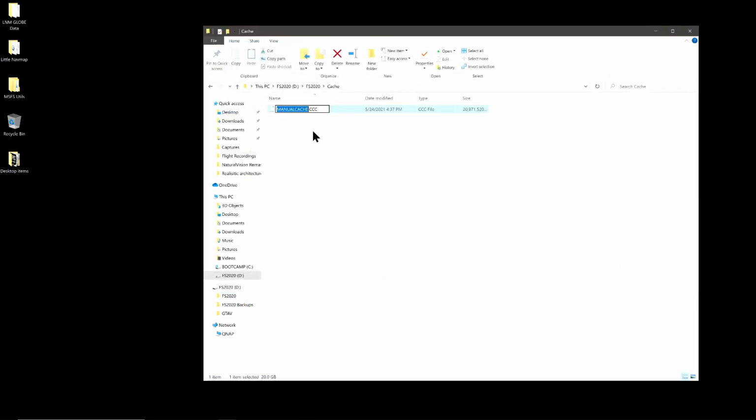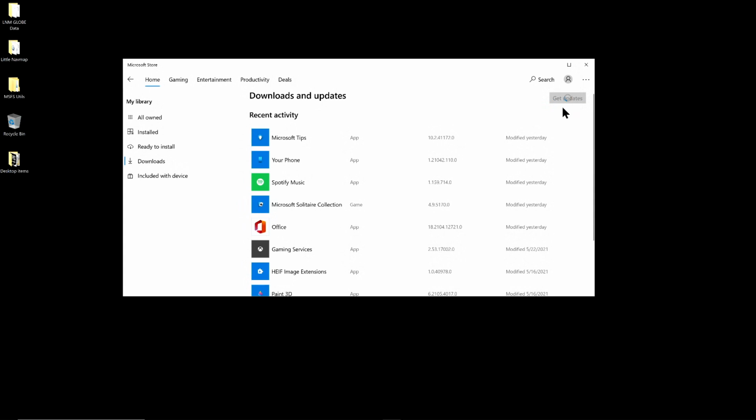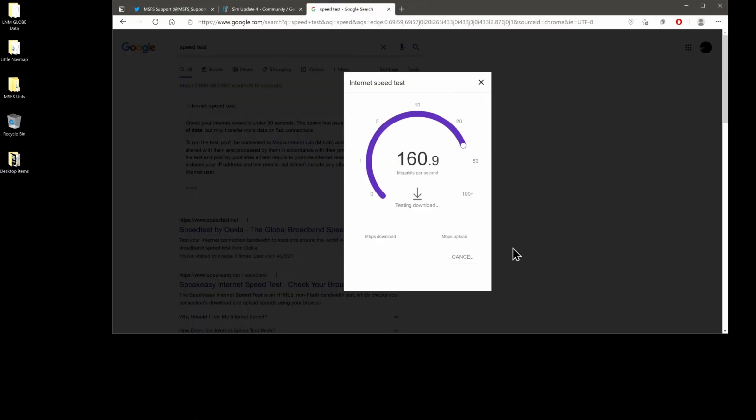I also renamed my cache files just to make sure I start clean with the new update. I launched the MS Store application and checked for updates, and it applied a 1 GB update to the sim. It took a really long time. I actually tested my internet speed to see if the issue was on my side, but my connection was just fine.